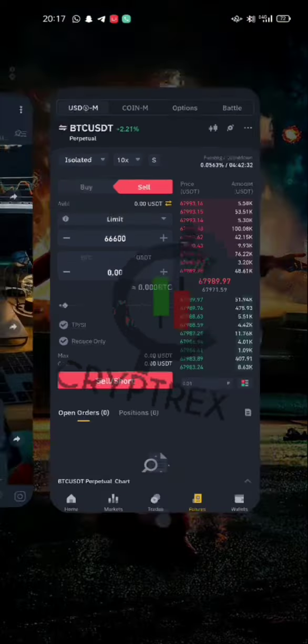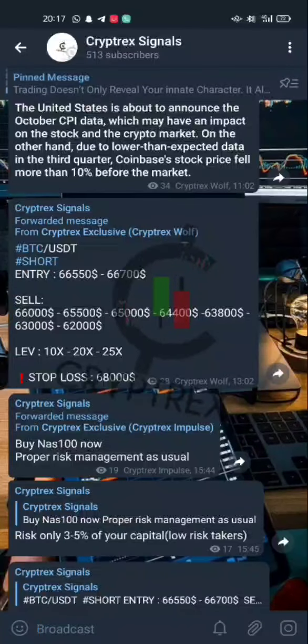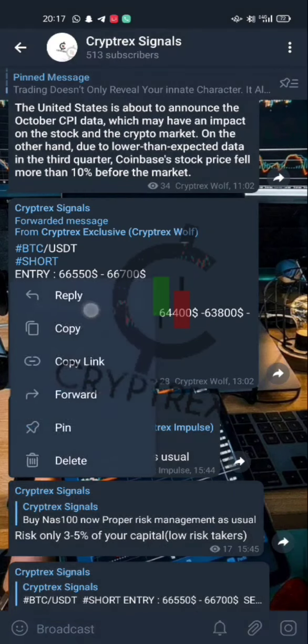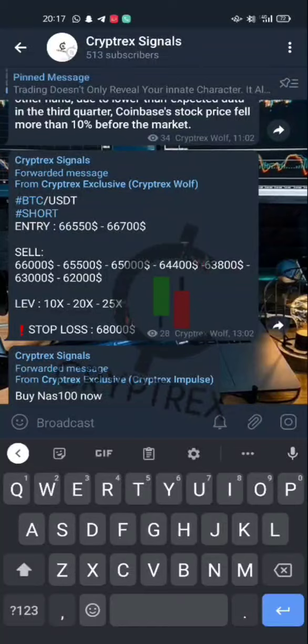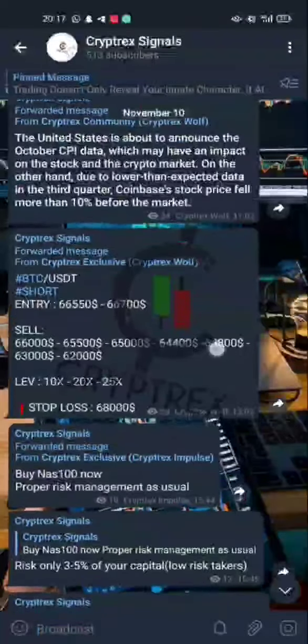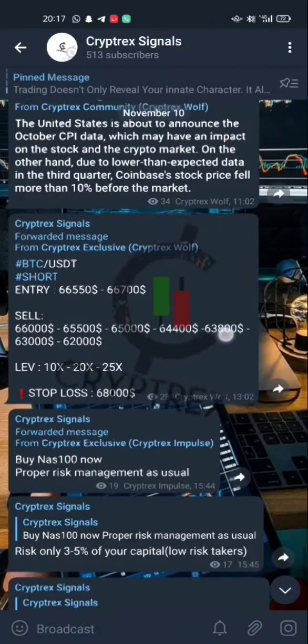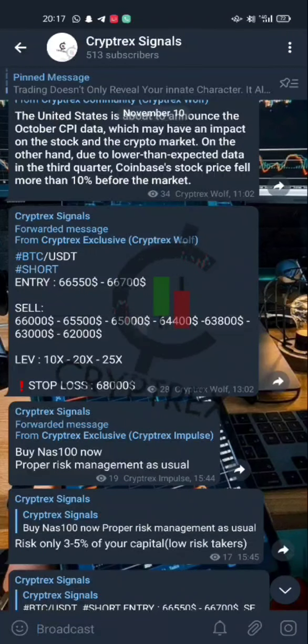Then I go back here to the signals and it says sell, which are my take profit positions. So what I want to do here is I pick the last one. We have 1, 2, 3, 4, 5, 6, 7 targets. 7 profit targets, right? Which is fine. Now of those 7 profit targets, I take one. Most times, what I do personally is I use the last one as my take profit, and then I take profit at each of these. I take a percentage of my profit, which I'll also make a separate video for.